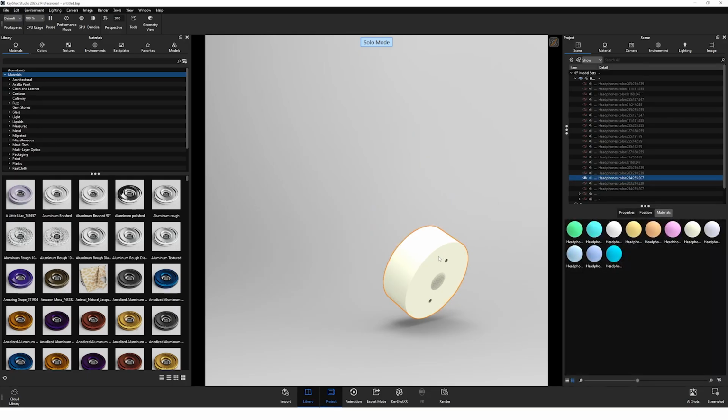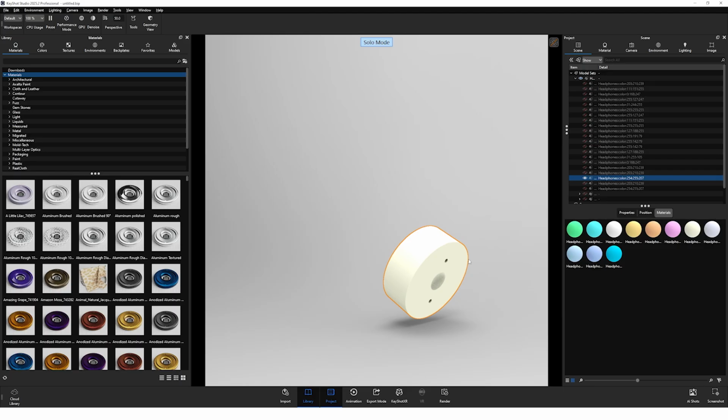This isolates our part and makes it easier to see the entire thing. What if we want to be able to target just the outside surface? Here you can see that this currently isn't possible, as the entire cylindrical body is selected if any area of this part is clicked on. Instead of going back into our 3D model and color blocking the surface and then re-importing into KeyShot Studio, let's now show how you could separate surfaces in KeyShot.